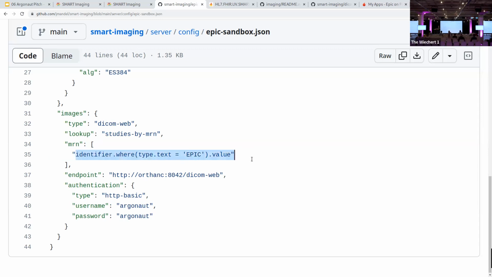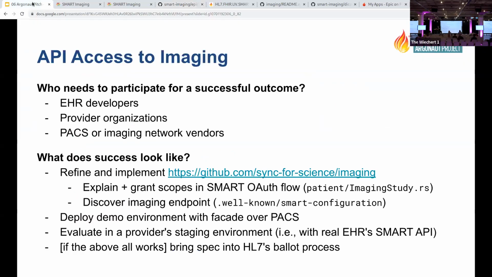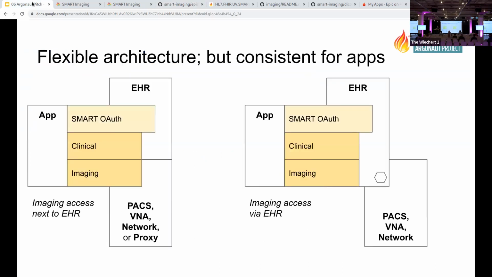Now, the real world can get much more complex than this. Maybe you need to do your matching based on demographics. Maybe there's a probabilistic element to it. But I wanted to include at least enough of this complexity in my proxy to get a feeling for what were the easy parts and what were the hard parts here. So that's a quick introduction to the Smart on FHIR Imaging Access API. Hopefully, you've got a sense of the intended user experience and at least roughly how the spec works.